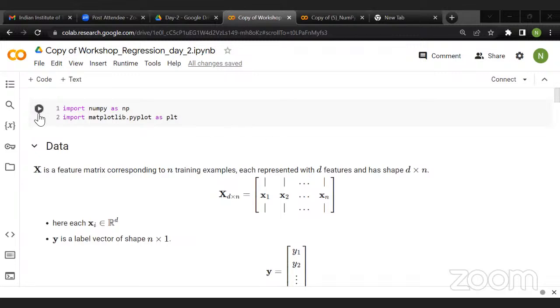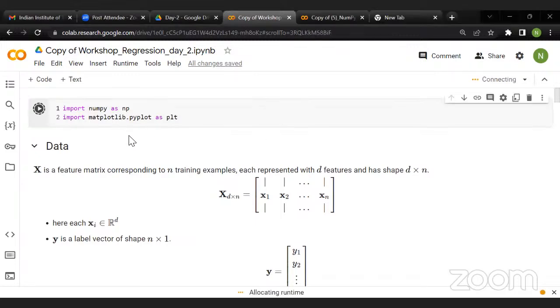Okay, so we'll do this with the NumPy library. We apply only the NumPy library to get the result.